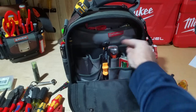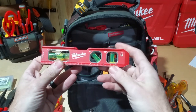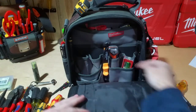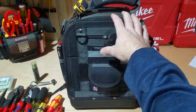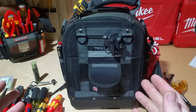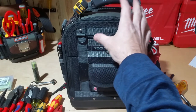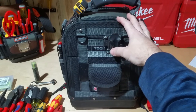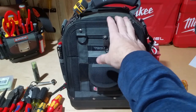Last thing: another small Milwaukee torpedo level — same one I have in my TP4B. I really like this level so I have it in there as well. So that's my loadout. I do facilities maintenance — this is the Tech MCT — and this bag is primarily my workhorse bag for when I think I'm going to need several different tools to complete a job. I primarily use it in electrical applications, whether I'm totally wiring up a space or changing out a lot of stuff where I need different testers and ways to cut different wires.